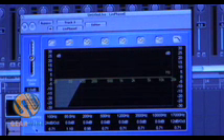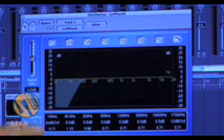For a lot of impulses, there's excessive amounts of low frequency energy. So what I've elected to do is, before I export, put this linear phase EQ on here and set the filter around 100 Hz. That'll make sure we don't get any unwanted rumble effects when we load it into our convolution program. I'm going to call this one 'shoebox' and save it in the same place I've saved all of our other sine sweeps.